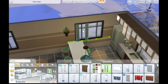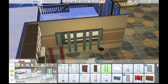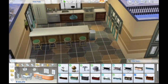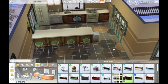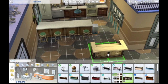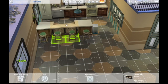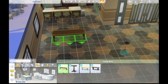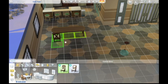And I'm just adding some curtains in here. Honestly, those curtains could be cuter, but that's fine. Then I wanted to put in a bar, but I wanted to find one that even kind of looked like it sort of went with the usual theme that we're going with. So I just chose this one. I'm not even sure that, I mean, obviously the top doesn't match, but I wanted it to match with the flooring too. So we're making an attempt here.